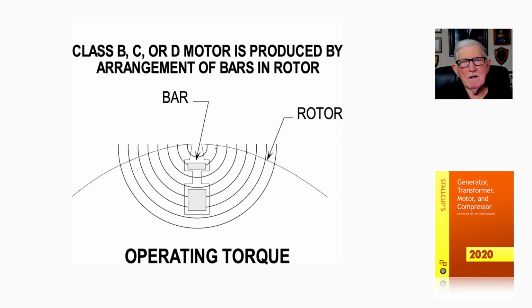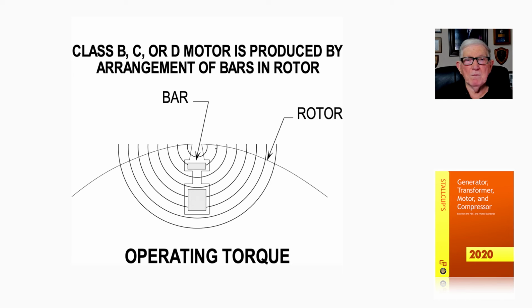We get requests, how do you determine the load that the motor's driving? Well, if any of you are interested in that, just get a copy of Stallcup's Generator, Transformer, Motor, and Compressor book, and we show you the formulas in there on how to figure that. And they're formulas that electricians use. Engineers can go into it a lot deeper if they want to, but they usually come up with a similar calculation to determine it.